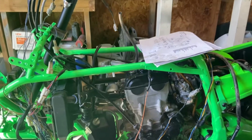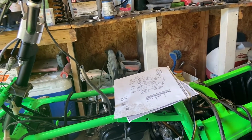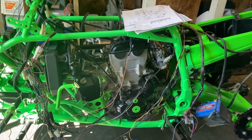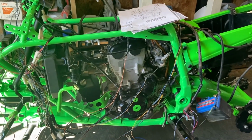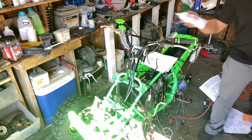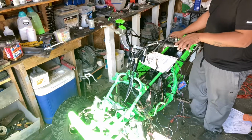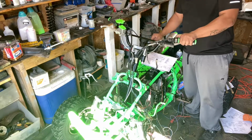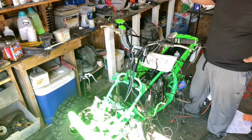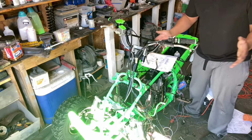So the key is on, and when you hit the start button, it turns over. So I'm going to spray some starting fluid in there and make sure that we can get a spark and a little thump thump thump or something so that I'll know I can keep going from here. Engine starting fluid. Spray a little bit in the back. That's what I wanted. So that happens, fires up. Now we can finish working on this wiring harness.